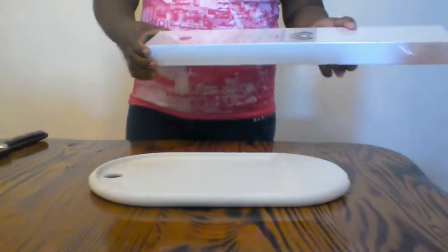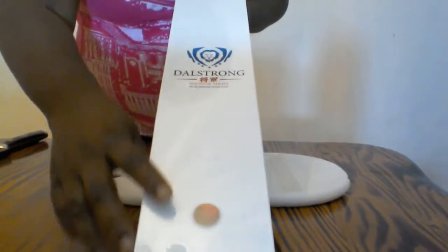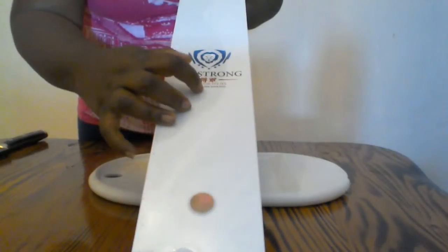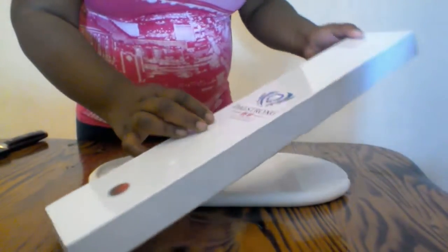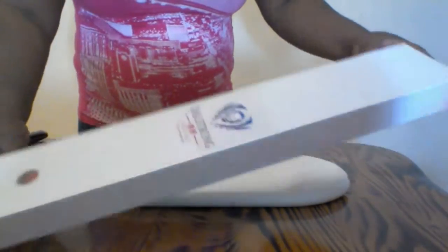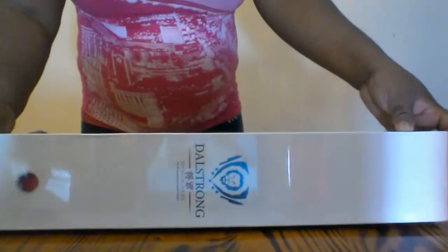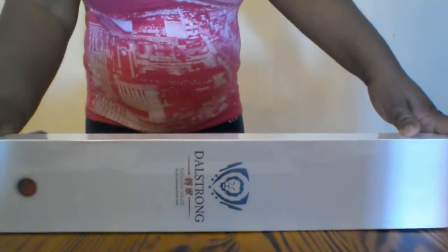We have another great knife to review today. This is another Dalstrong knife, the Shogun series, which is a Japanese super steel, VG10. It's also a bread knife, and I'll show you the difference between this one and the Gladiator knife that we reviewed a little while ago.